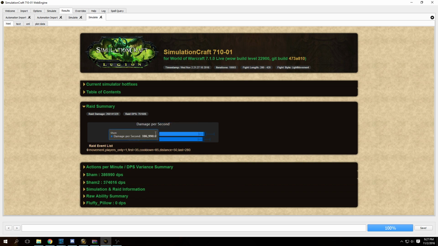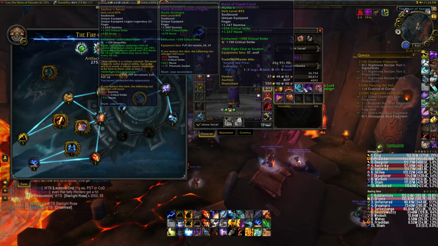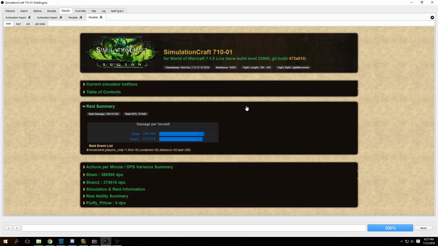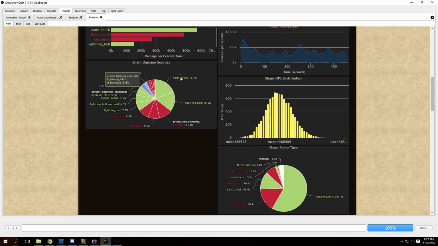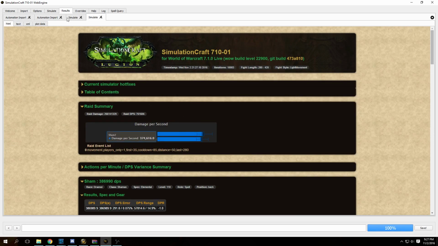Actually it does significantly more, about 12,000 more DPS, just from replacing my Sifuza's Secret, putting on an 855 ring, and then putting on my legendary boots. It's that big of a difference. And you can click on this, you can check it all out. Look at all the damage breakdown and stuff. So that's the very basics of comparing gear sets.